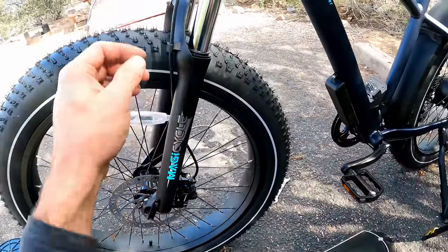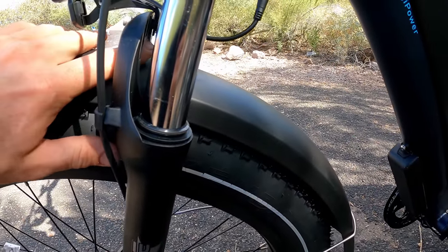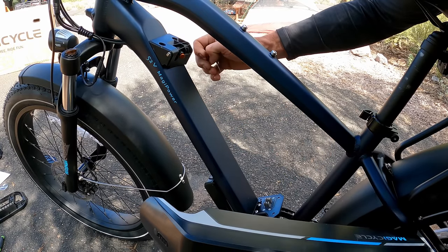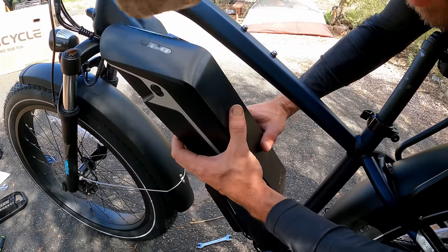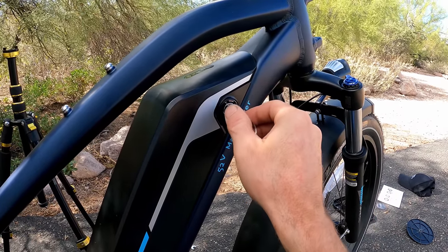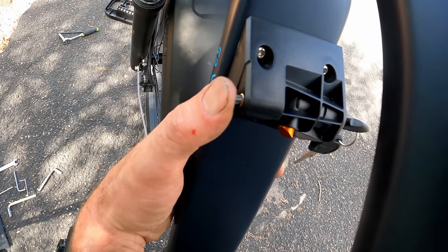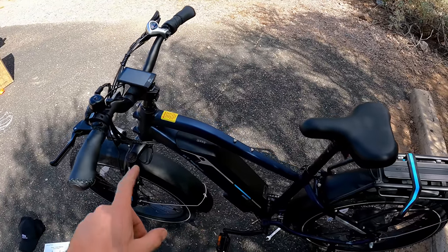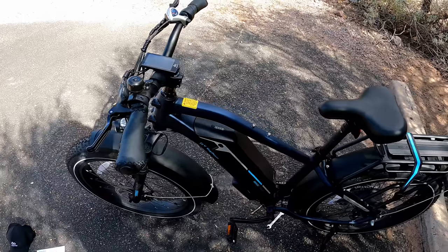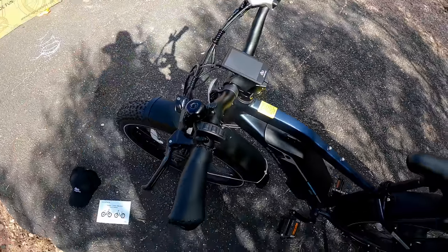Install the front light and fender: the hardware is already in place on the bike. Stack the bolt through the fender bracket, then the light bracket and washer nut. Connect the headlight connector. Slide the battery in — the tab clicks and locks into place, and you need the key to remove it. The key-and-spring detent system is a nice touch. Hop on the bike for final bar and seat positioning, then snug down the stem Allens evenly in a cross pattern. Brakes have good, firm action at the halfway point. Check gears for possible adjustment. Before riding, go over every nut and bolt — especially the rear axle.